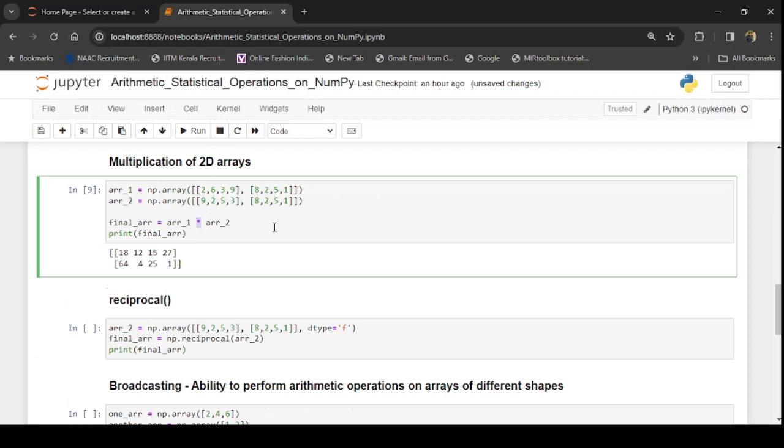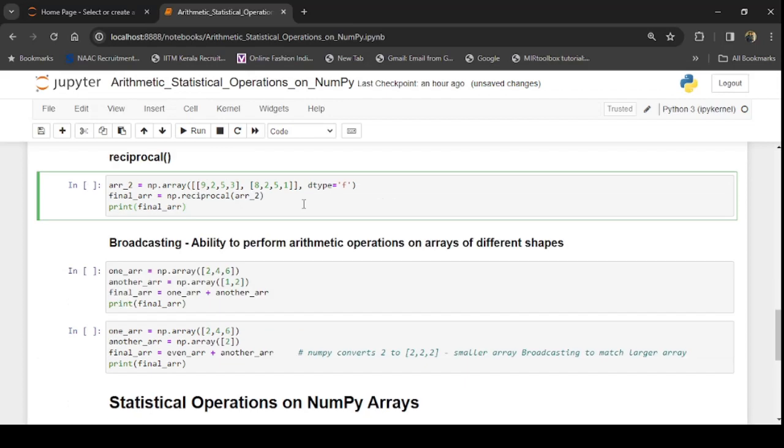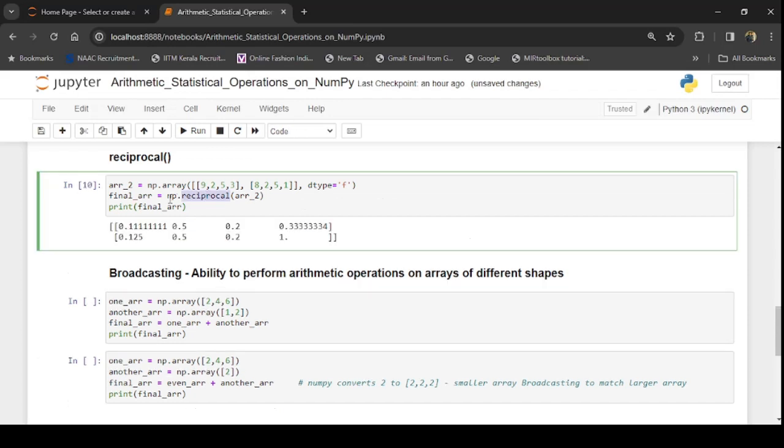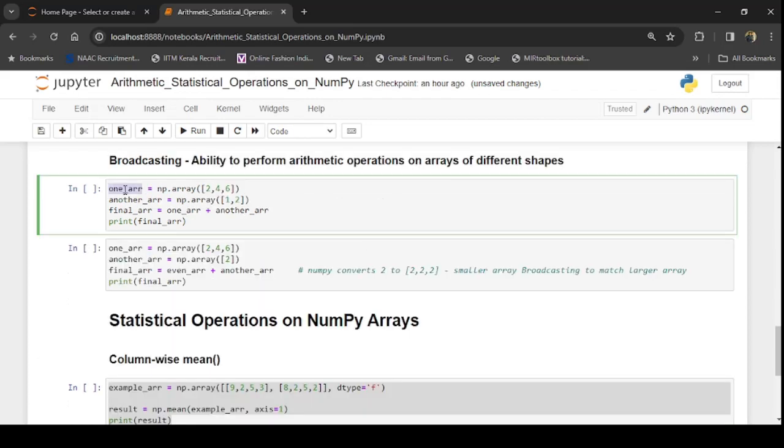Both are very similar to addition and multiplication we have performed here. Let's see if we can perform reciprocal operation on a two-dimensional array or not. Reciprocal is a function offered by NumPy by which we can perform reciprocal operation on each and every element present in a NumPy array.